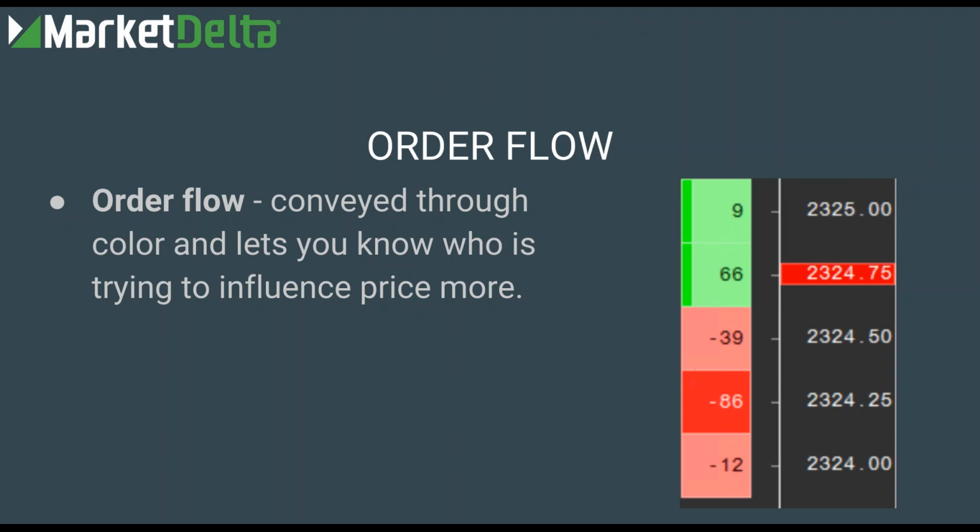So here we have the delta footprint, and the numbers that you see here are the delta. I'll get into that calculation in a moment, but the point here is, if it's a negative number, you want to think of that as negative order flow, or more aggressive selling. We represent positive order flow, or more aggressive buying, as a positive number. It's just logical, right? More aggressive selling is represented by negative values. And the darker the shades here, think of that as an order of magnitude of how aggressive it is. We'll look at the different footprints in a second.